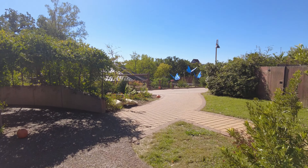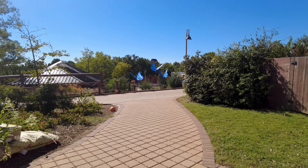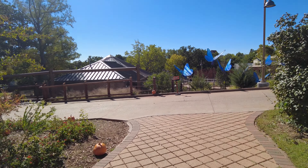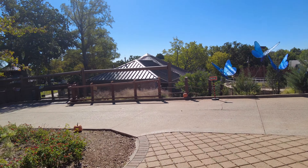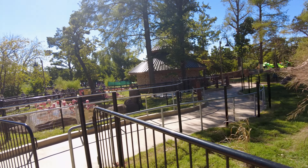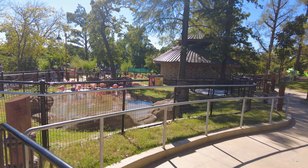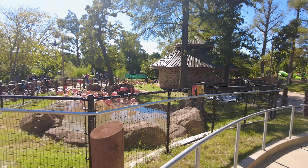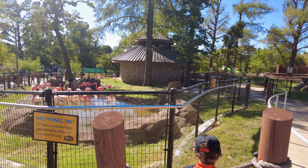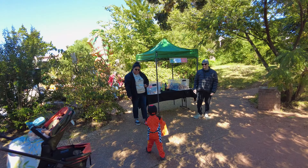Actually, that treat trail sign says to the right, so I'm confused. Do I follow the sign or do what we did last week? I think I'm just going to do what we did last week and hope the trail is down there — we're going left. Also, as mentioned in previous videos, today is the first time we've seen flamingos moved over here into the new habitats. I'll come back and do an update on all the new animals in the new habitats. Anyway, I was right — we're trick-or-treating that way. We have come to booth number nine!